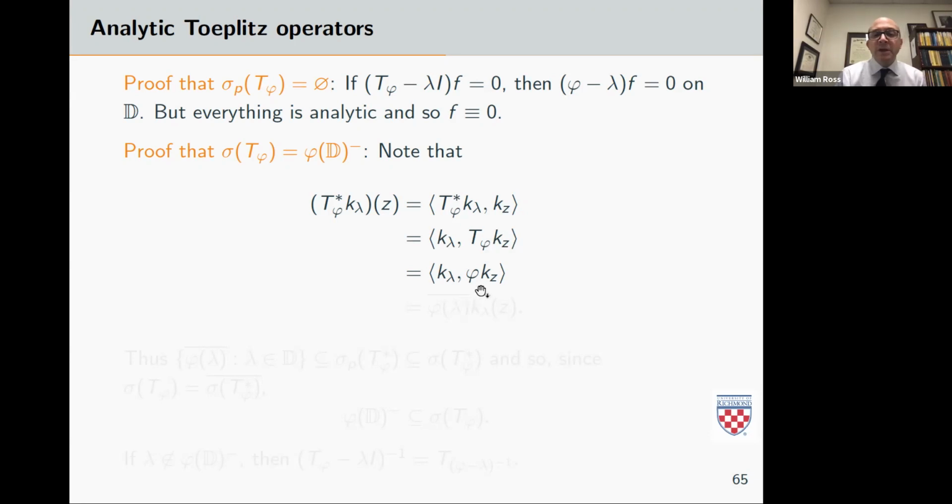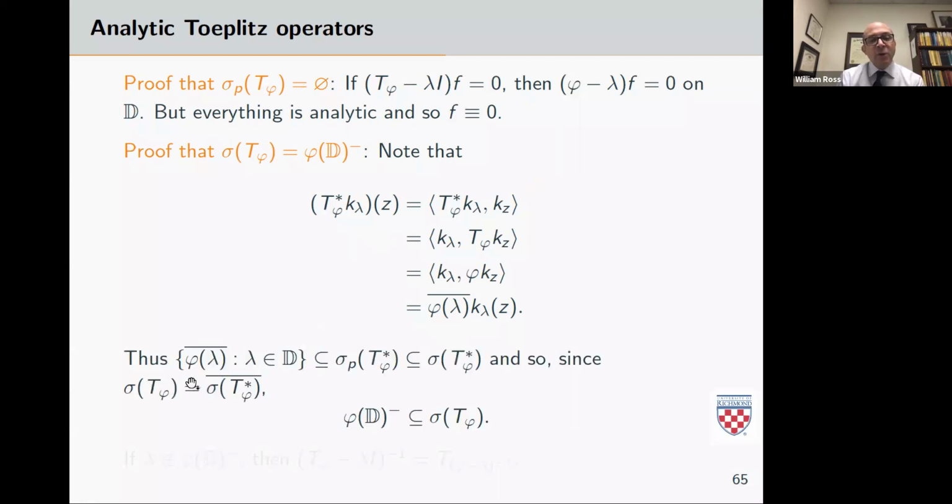Now look what you're doing here. You have phi k_z. And if this were the other way around, you'd be evaluating this function at lambda, right? But it's the wrong way, so you have to apply conjugates to make it right. So the end result here is I notice I have k_lambda here and a k_lambda here. So this says that this is an eigenvector, and here are your eigenvalues. All right, so the complex conjugate of all these values are contained in this point spectrum, right? And that's definitely contained in the spectrum.